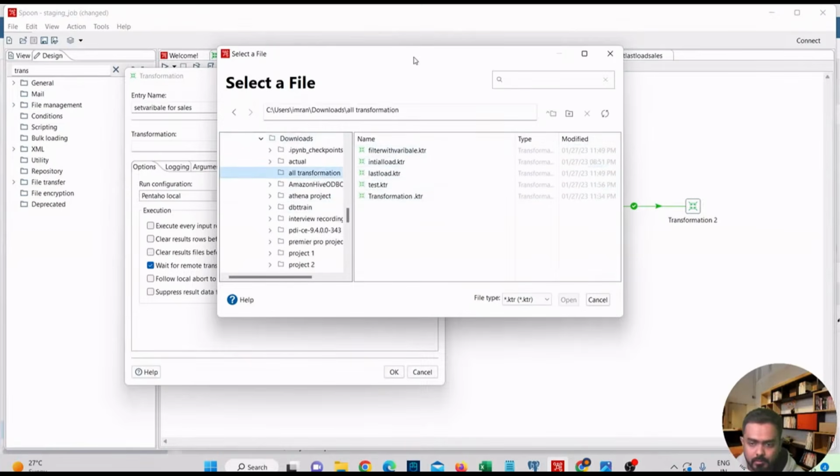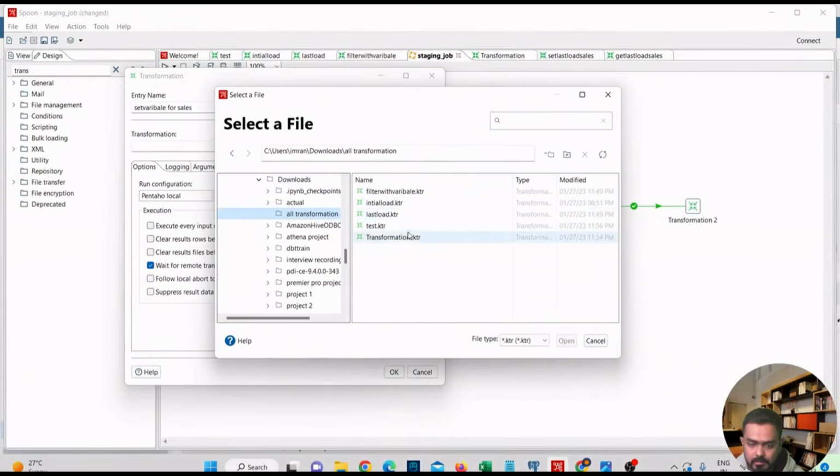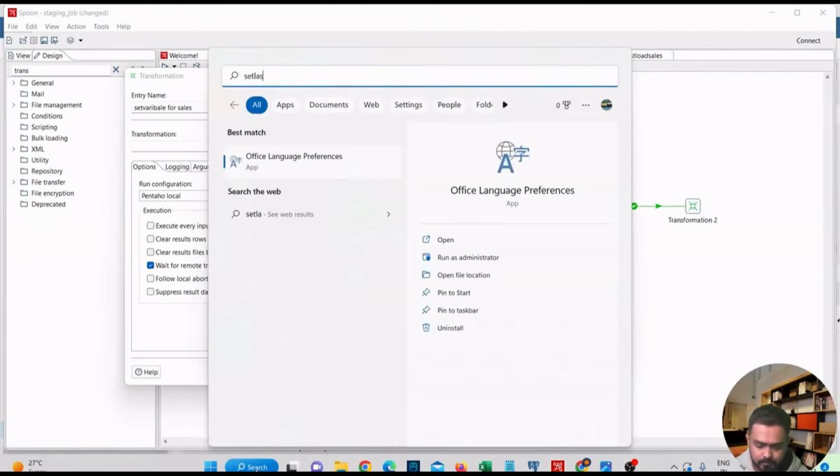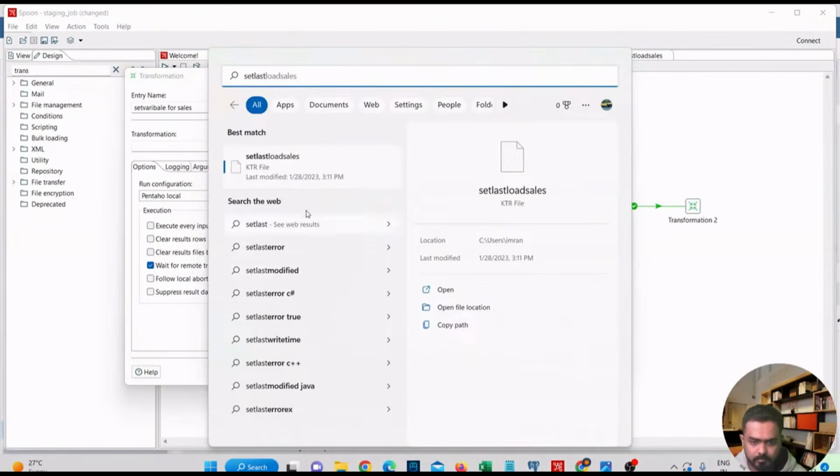This is the transformation name, set last load sales. Where have I saved that? Okay, I've saved it in /Imran.